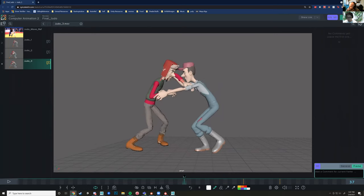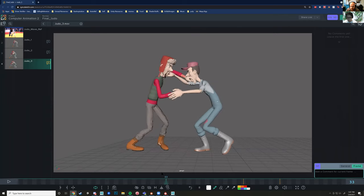Right here, sometimes I feel like I'm fighting the rig when it goes into FK. Is that natural or is it just me? No, that's definitely natural, right? Because FK is determined by your entire torso. So if I want an overlap on this wrist and my torso is rotating like this, you need to go to the shoulder, and as it's rotating forward, you need to rotate that back a little bit. So you're constantly counter animating when you're in FK. That's how you sell that weight. The sweet deal about it though is that you get really clean arcs because of FK and how it works.